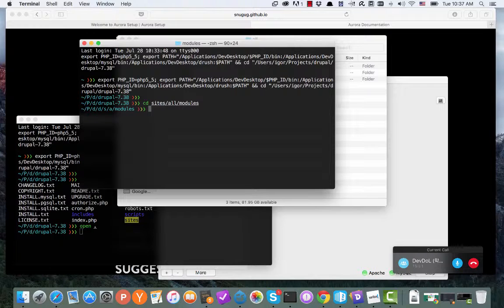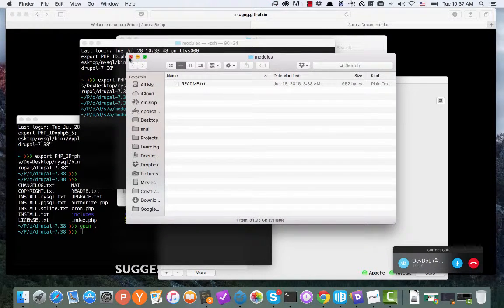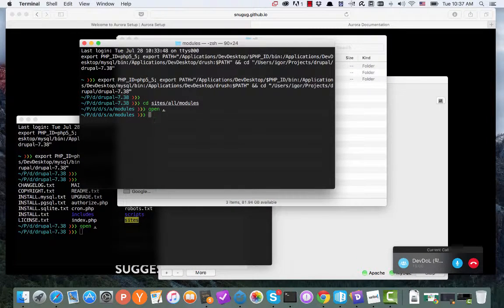And then we'll try and open modules to just check if there's nothing there. It is recommended that whenever you download a module that's part of the Drupal standard modules, you create a folder that's called contrib. So I'm just gonna use the terminal, or you can use Finder. If you want to. And then you need also another one and call it custom. So whatever custom modules you'll be making.